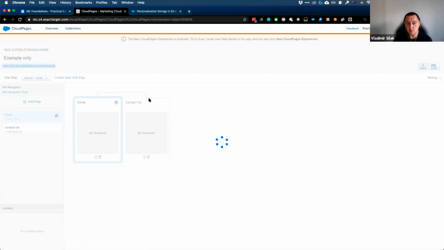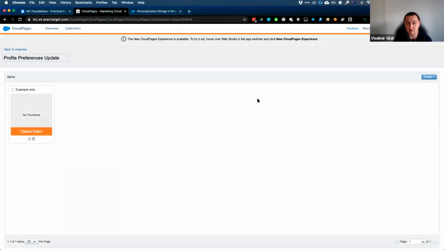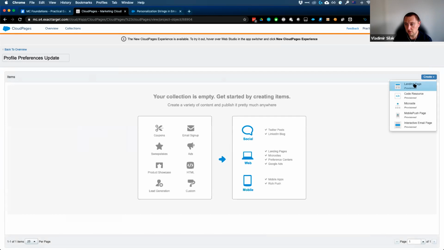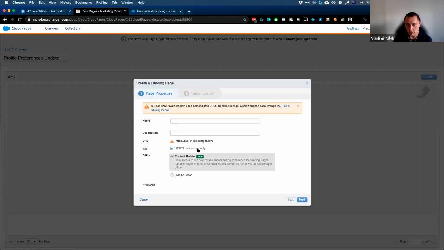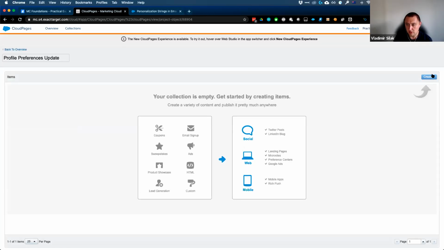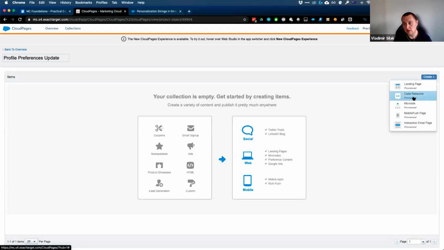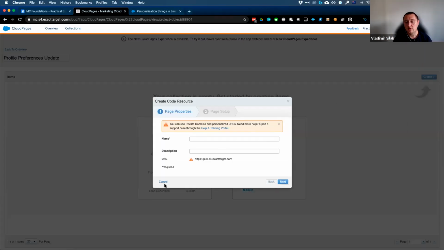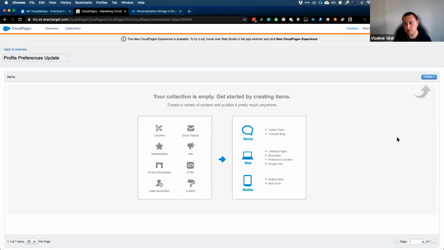But for our site, we're going to create a slightly different experience. We're going to create just a collection of these data pages, and I'll just remove that microsite. We're just going to create a landing page and go with it. The only other thing before I jump in, because I do have some of the resources hosted in a different business unit, but the code resource is something that I want to use if I work with things like CSS, JavaScript and so forth, and I want to host them here. I can certainly upload these as code resources.